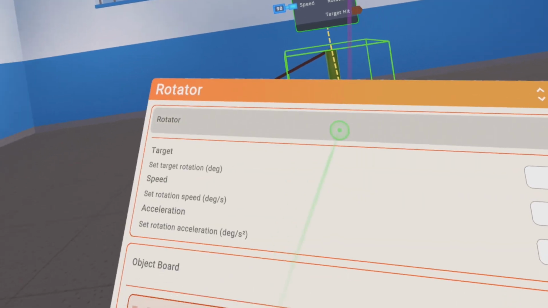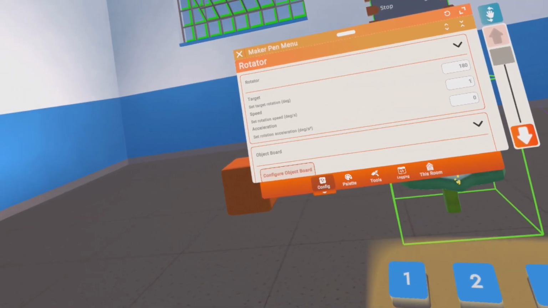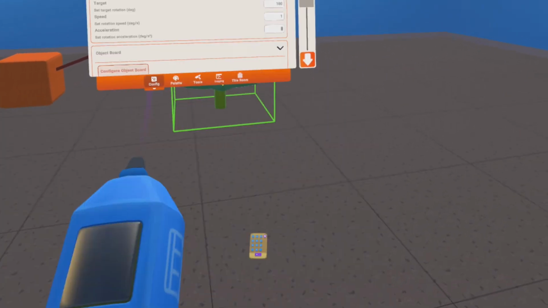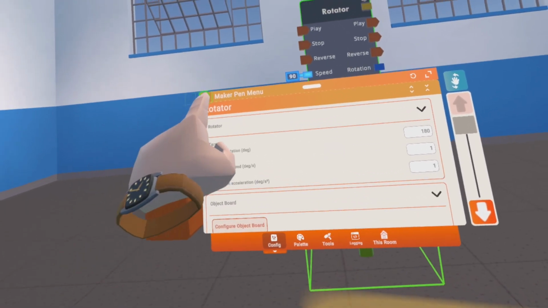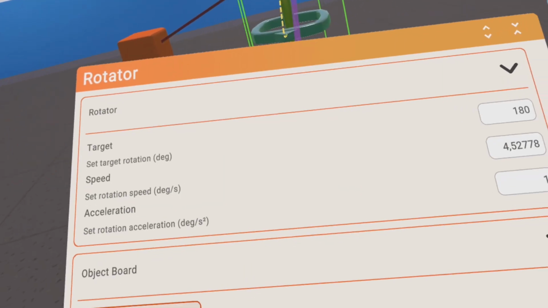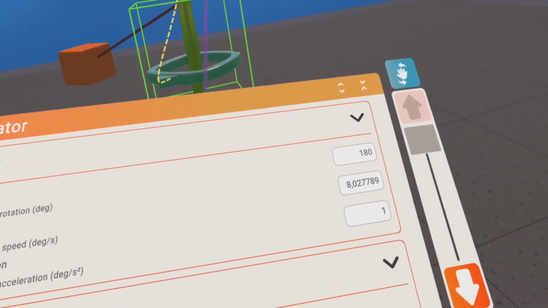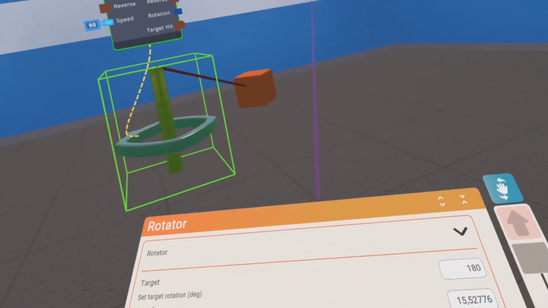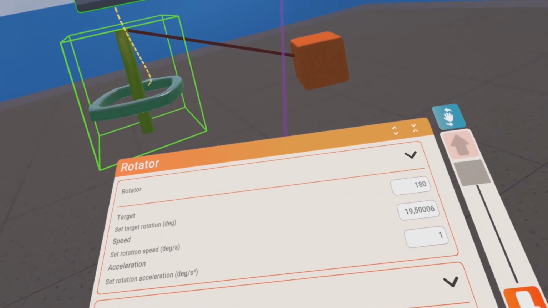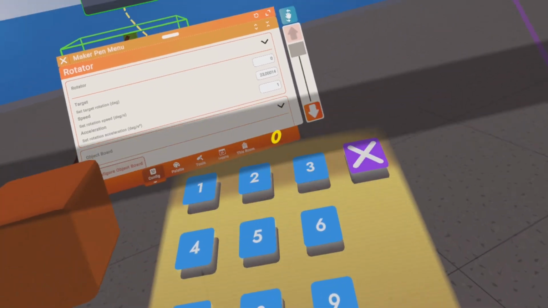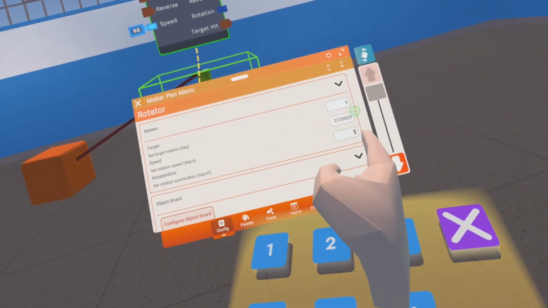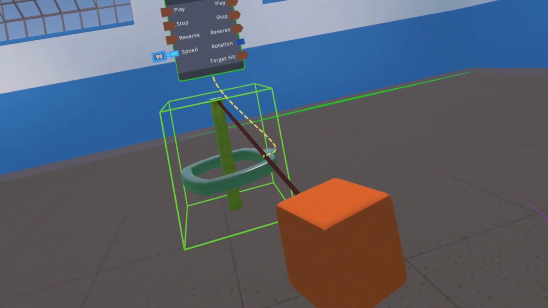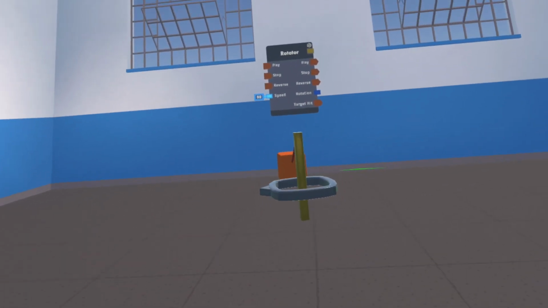Oh, you need the acceleration. Okay. Speed 1. And the acceleration I will also put to 1. Then you can see it's moving right away, and in this example it's becoming faster and faster, because I set the acceleration. If I don't want it to become faster and faster, I set the acceleration to 0 and maybe the speed to 50. And then it should always move just like this. So this way you don't even need buttons.